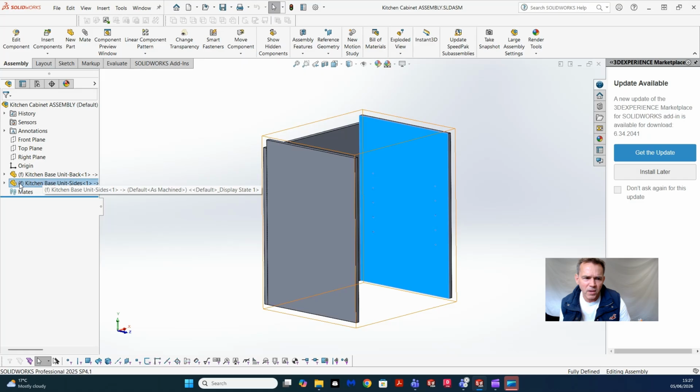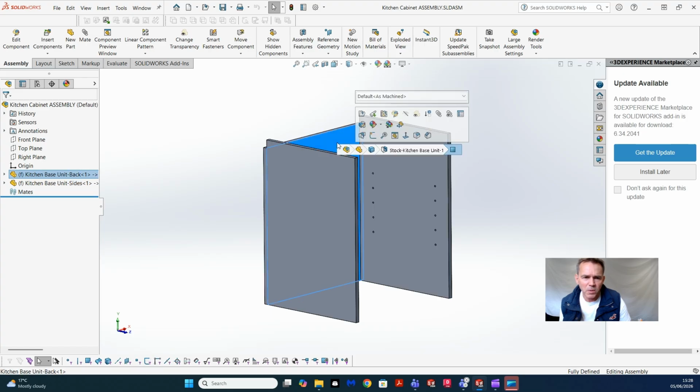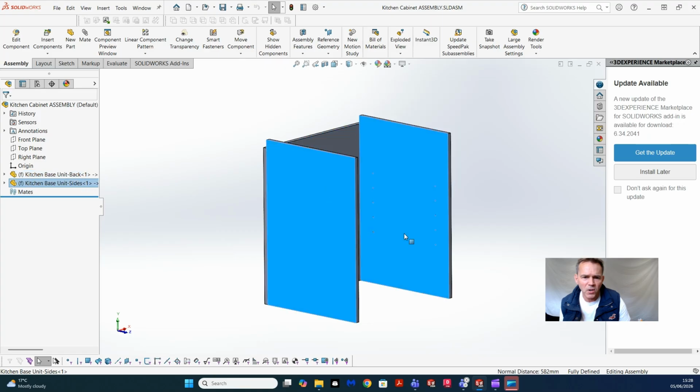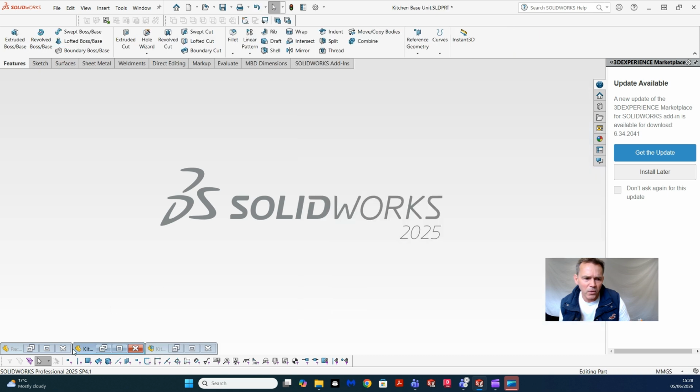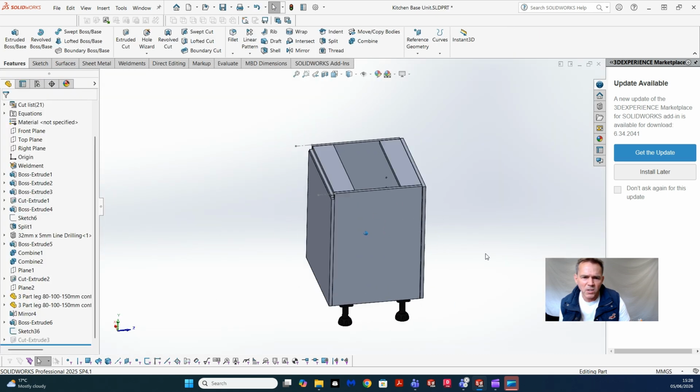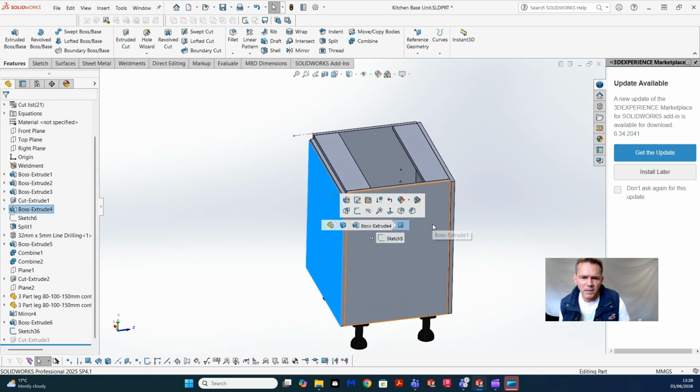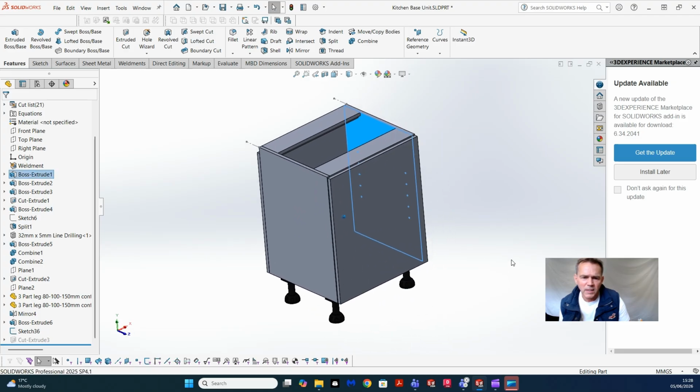You can see we've got the F here again because it's fixed in relationship to the origin. The first part that I derived out was the back, and the next part I derived out were the 2 sides together. If we take a look at the part that it was derived out from, you can see that's the back, and these are the 2 sides.